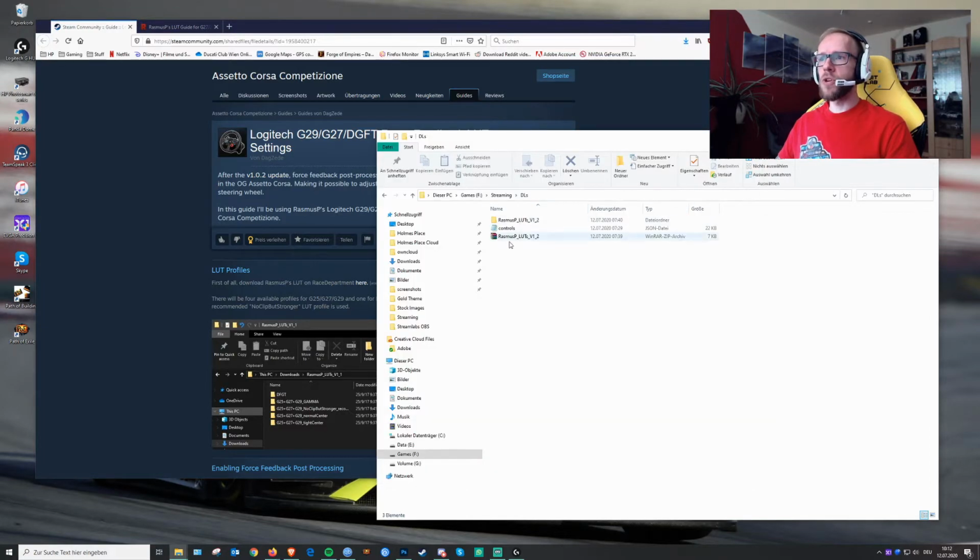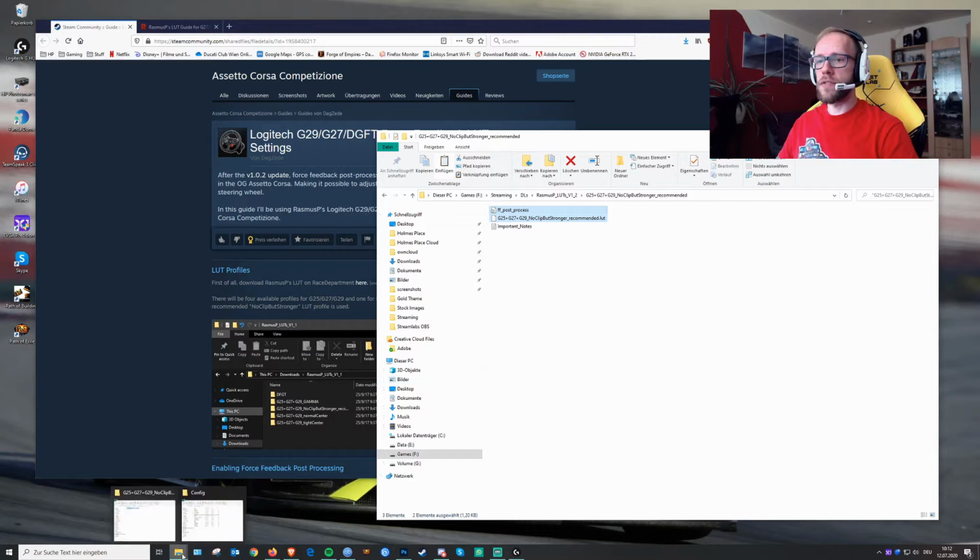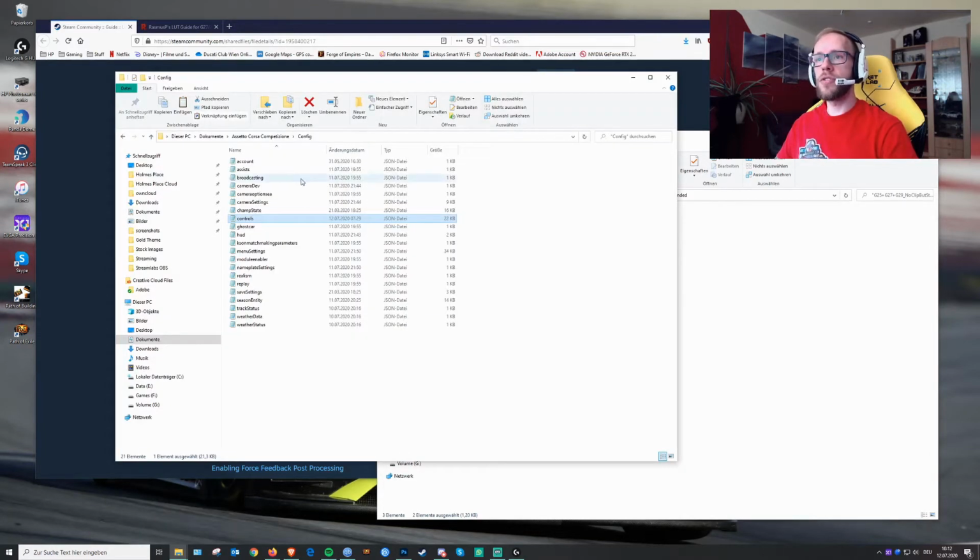And once you download it, you unpack it, and then it looks something like that. So you see its settings for G25, G27, G29. And what I recommend you to use is this one. No clip, but stronger, recommended. And once you go in there, you have 3 files. You can ignore the important notes. What we want is the FF post process and the second file. So we mark both of them. We head back into our documents folder for Assetto Corsa Competizione, into the configs, and we paste it in here.